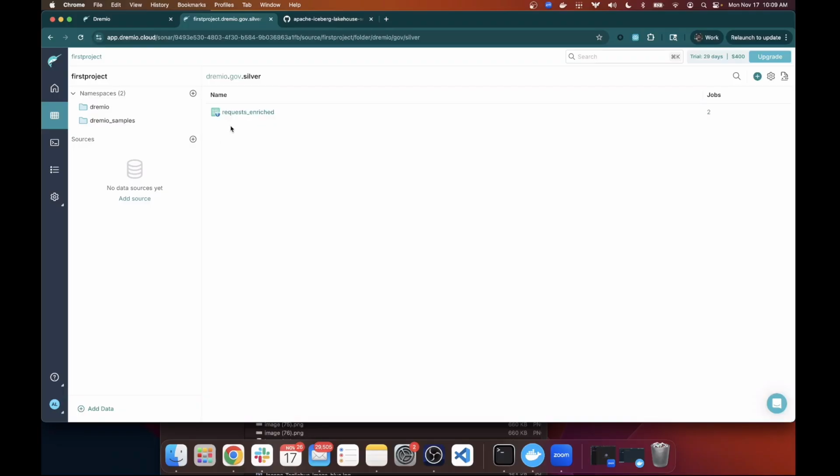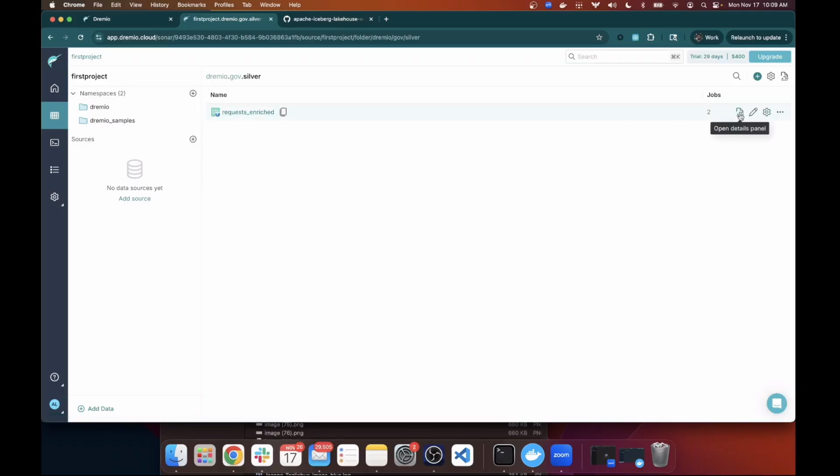And that's a great way for you to expose what you want to expose to your users. You create views based on what you want your users to see and give them access to the views, not to the raw tables. And then, if you ever need to improve the performance of queries on those views, that's where you use reflections. But now I want to show you the details panel.